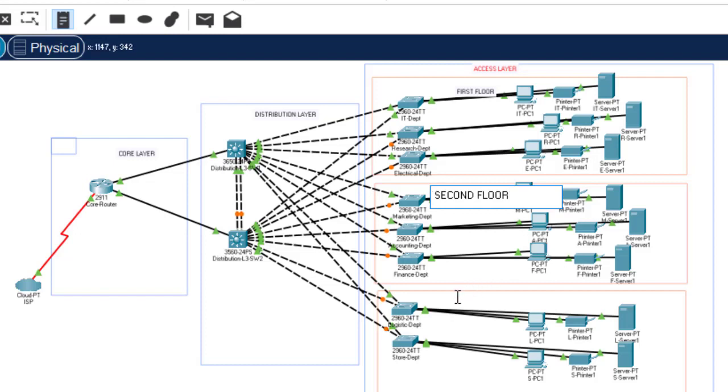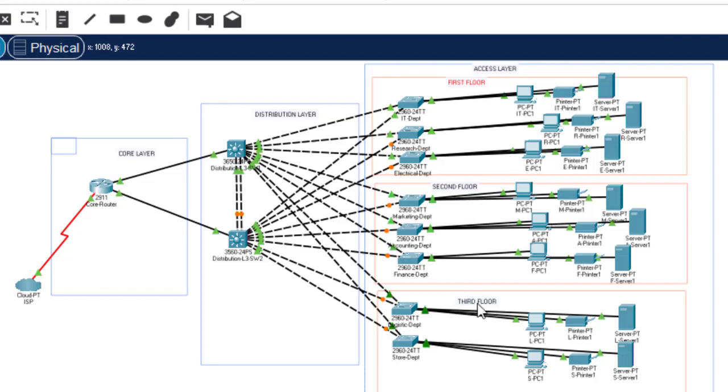Then here should be third floor, third floor. Okay guys, so let me take this one a bit up there, this one a bit up, somewhere there.